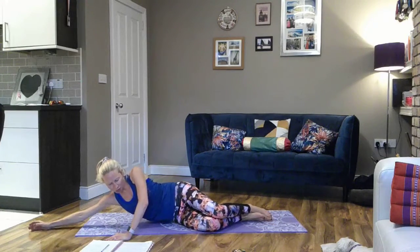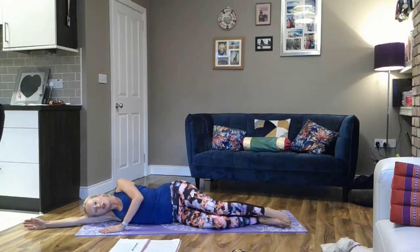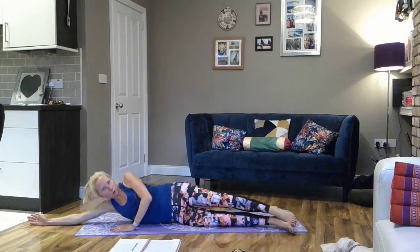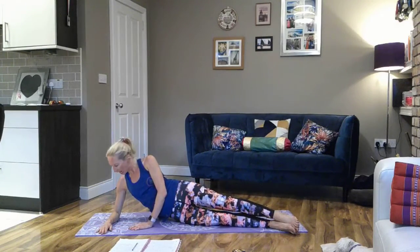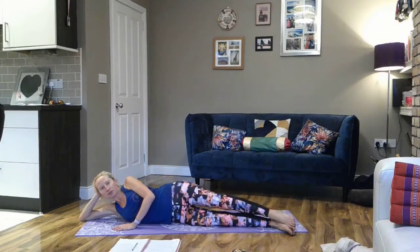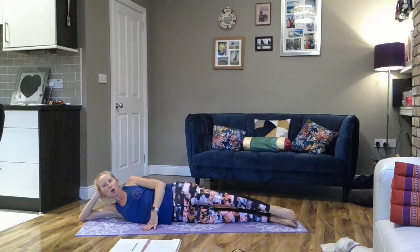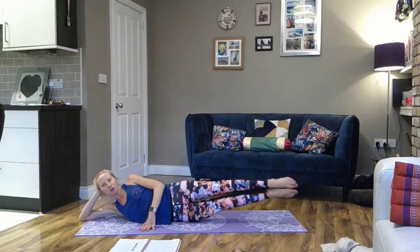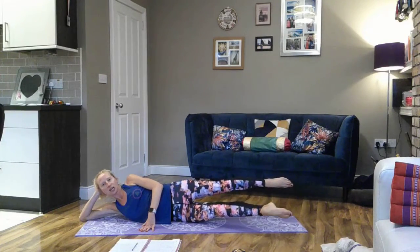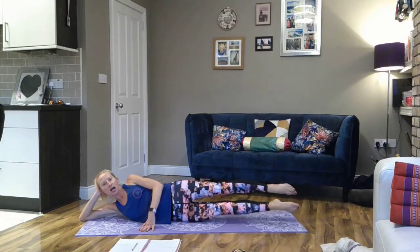Okay, so I want you to come onto your sideline position. Now, your option is have a little pillow or towel underneath your head, or come up onto the side of the body with your elbow underneath, or have yourself in the middle position like this, okay? Legs are stacked, toes are pointed. I want you to lift both legs off the floor with pointed toes, and I want you just to scissor those legs. So slow and controlled, sliding one forward and the other back.